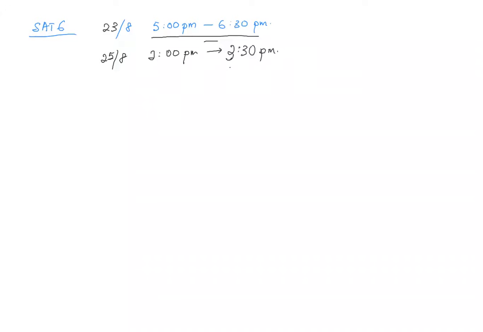So what I propose is that we push back the chemistry Group A class to 4 o'clock so that Miss Hua can teach both classes at the same time. So Miss Hua can teach until 5 o'clock, because our regular double class for chemistry, Group A has 3 to 4.